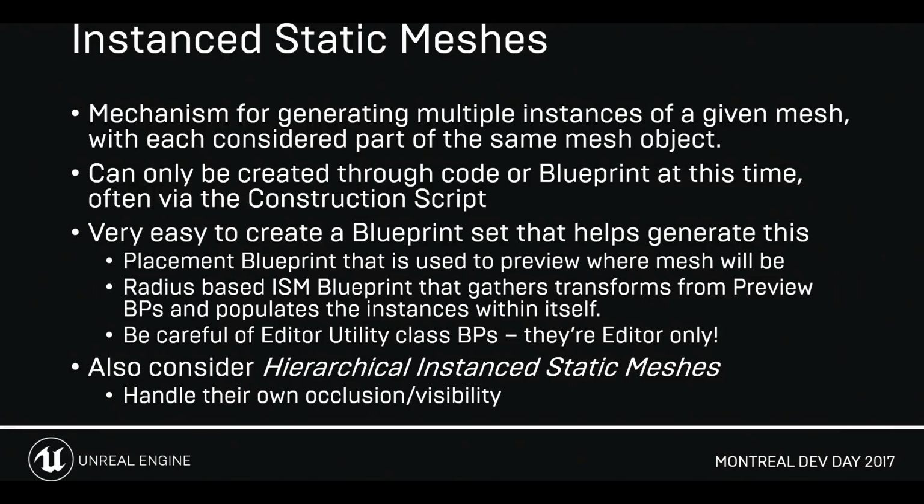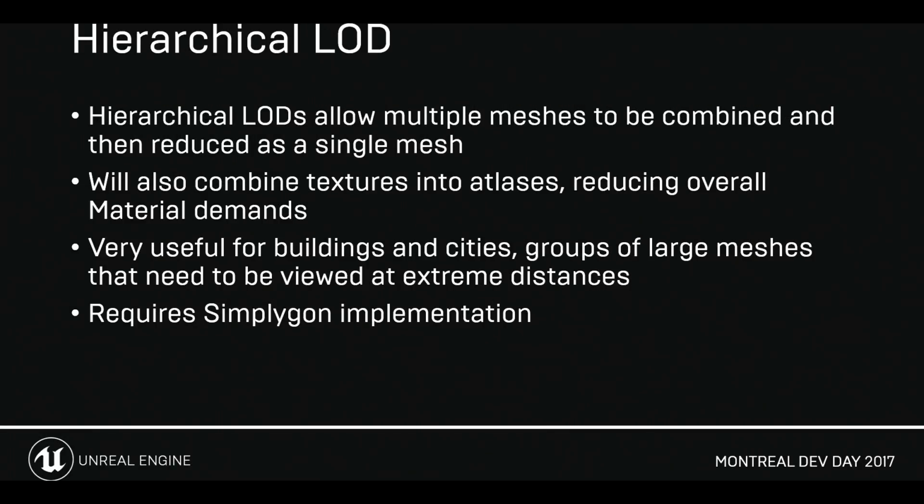Also consider hierarchical instanced static meshes. These are an advanced version of instanced static mesh. They handle their own occlusion and visibility. So it's essentially what we're using under the hood for foliage. Hierarchical LODs, so know about these. We use them a whole lot in Paragon, and Paragon's an important case study in a lot of situations because it's a very pretty game that has to run at 60 hertz on console at 1080p. So know about that.